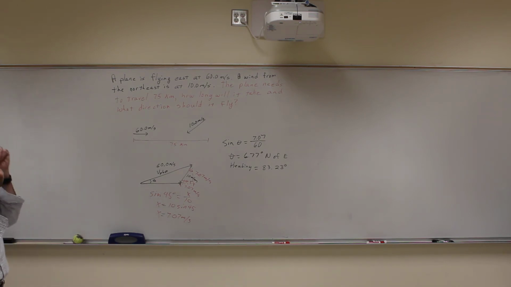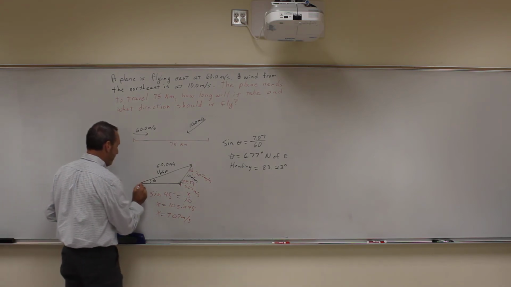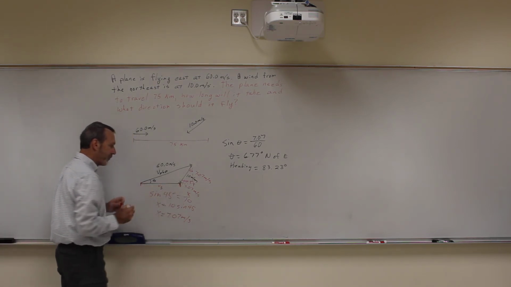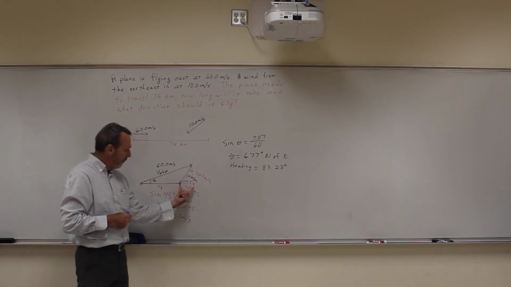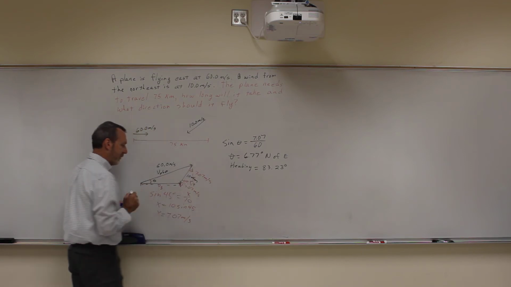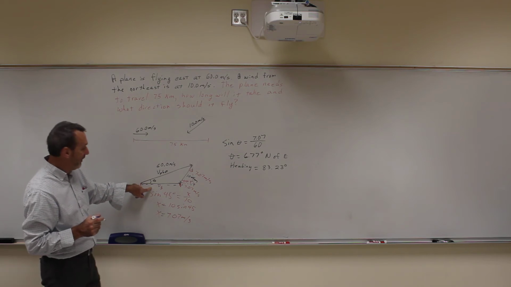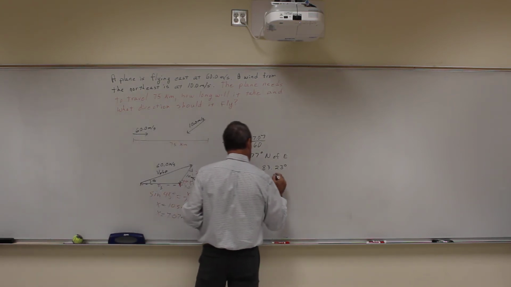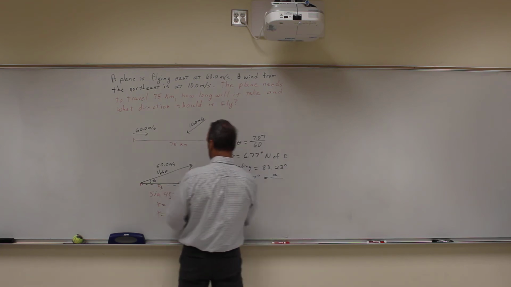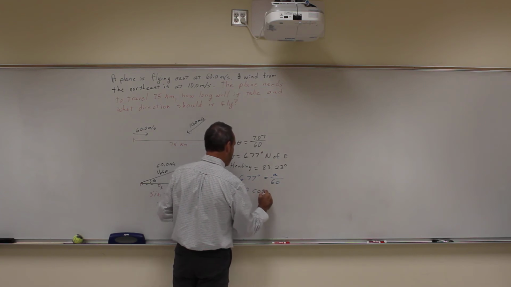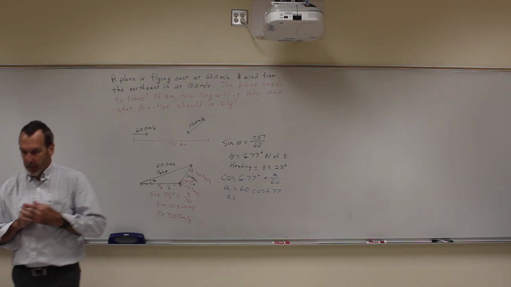All right. But now we want to figure out how long it's going to take him to fly 75 kilometers. To do that, we have to know this velocity, because this is the actual velocity with respect to the ground, right there. Not the whole side, just this part right here. But I do know that this much is 7.07, so if I get the whole side, I can just subtract out that side. So if you look at this as a big triangle, back to our full triangle again, I know this angle down, I know this side, I can figure out what this side is. So I'm going to use cosine and say cosine of 6.77 degrees is equal to the adjacent, which we'll call A, which is the whole side, divided by 60. And when I do that, I'm going to get A is equal to 60 cosine of 6.77.